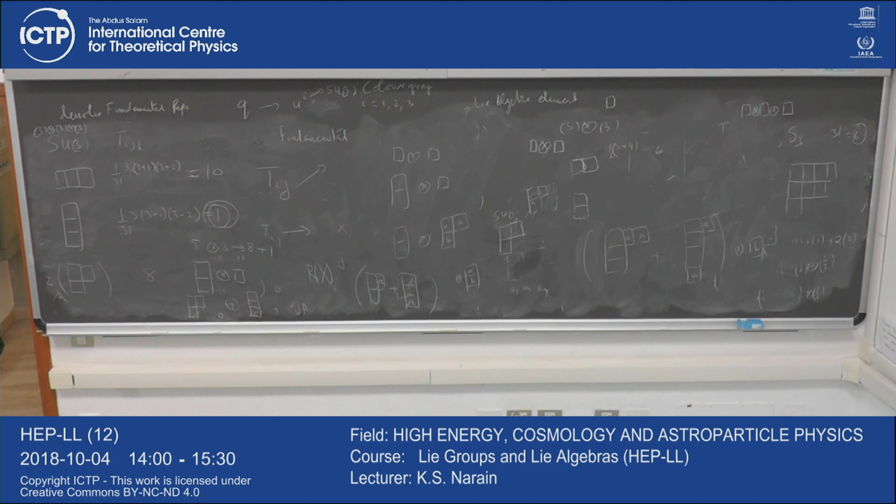But for our purposes, first of all, we are not going to go to very high dimensional representations. In physics, we are not going to do that. But to me, the more important thing is the conceptual. And conceptually, what we were discussing yesterday is what is the actual thing behind it. You have the different weights, take a tensor product of these, the weights are additive, so you have a list of all possible weights, and you start removing the irreducible representations one by one.